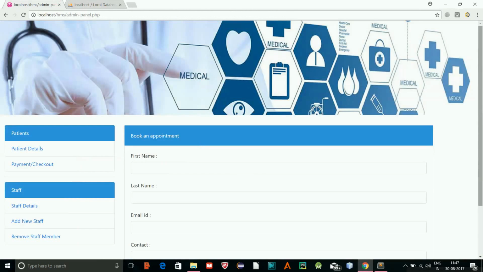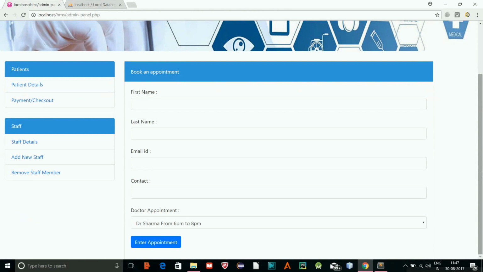Now I'll develop the rest of the part. Now patient details I'll develop. Okay, so all the inputs they can see here.